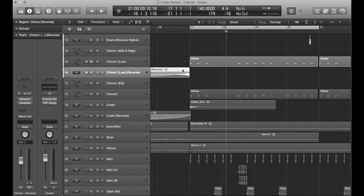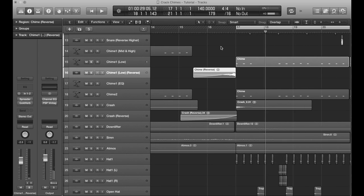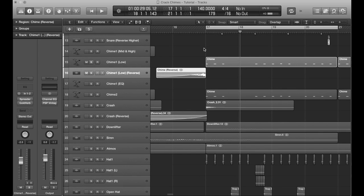Underneath I've got this channel which just leads into the drop. It was simple stuff. What I've done to make that is literally bounce one of these notes, so I've got that, drawn that in, bounced that section, put it into the track, reversed it, simple.